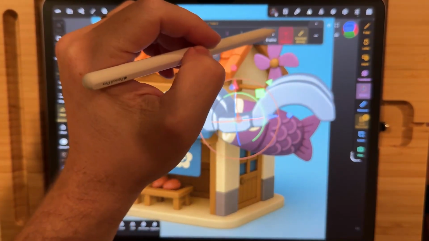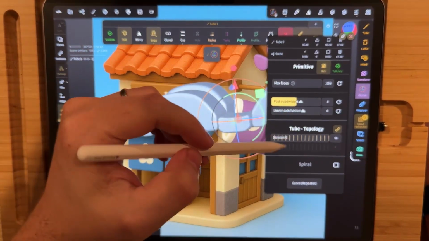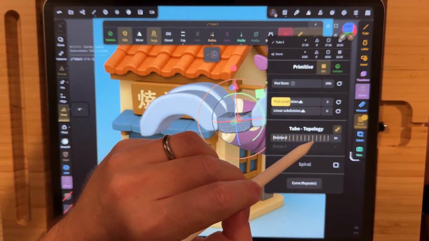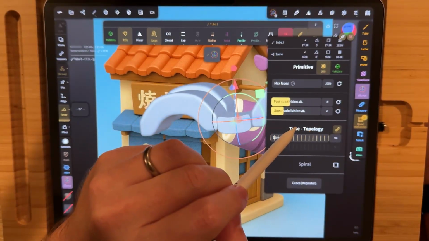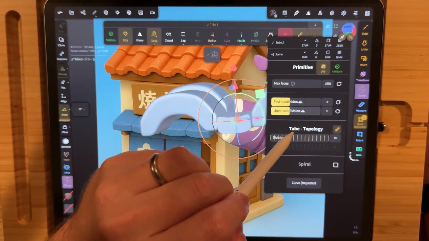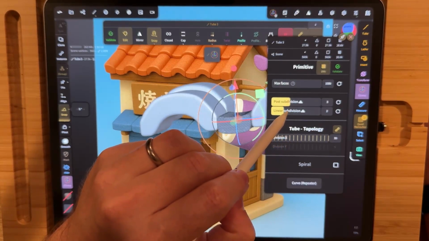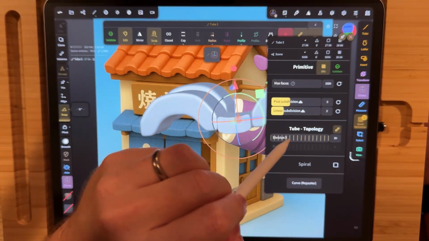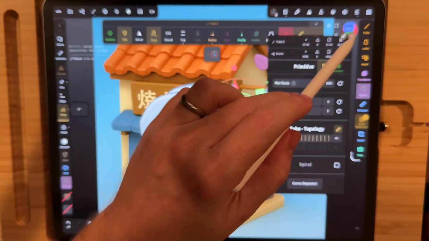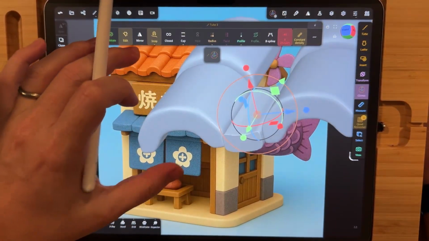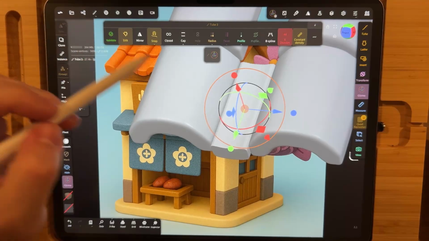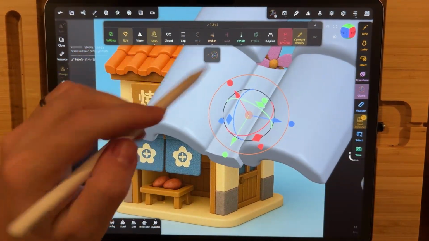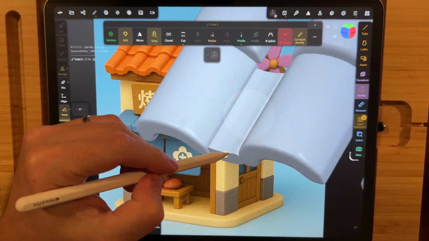The only other thing that I notice is that the resolution still looks pretty horrible. Let's go with linear subdivision, see if that helps. Like that. That way it's not too rough. And then we'll voxel remesh it, and that'll fix it for the most part.